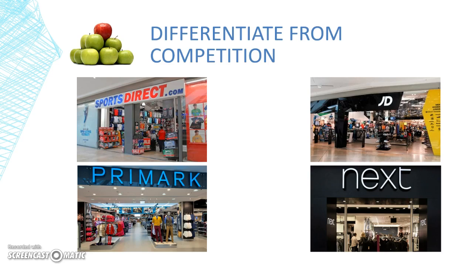If we look at Primark, similar sort of picture. Primark is competing on price, whereas an organisation like Next, customer service is better, the quality of the clothes is better than Primark, and so that's how they're competing with each other. Next doesn't compete with Primark on price, and Primark doesn't compete with Next on quality. They've both got their own unique selling points.